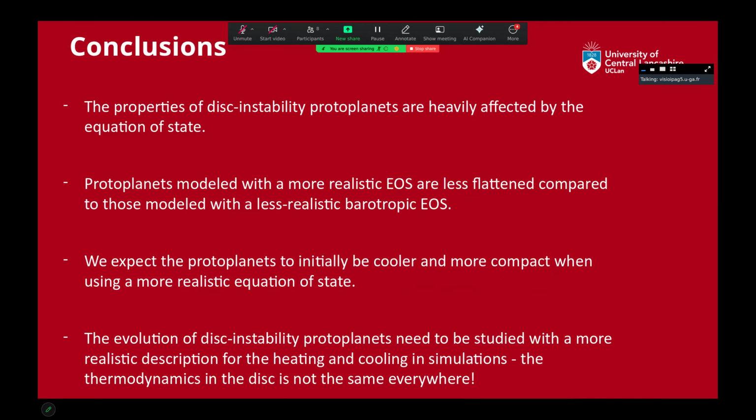I'll leave my conclusions here, but I will again stress that for the evolution of disc-instability protoplanets, we need to make sure that we're studying them with a more realistic description of the heating and cooling in our simulations. The thermodynamics in the disk does not behave the same everywhere, like we've assumed previously when using a barotropic or even isothermal equation of state. And I just think it's something that we need to keep developing and bear in mind for the future.